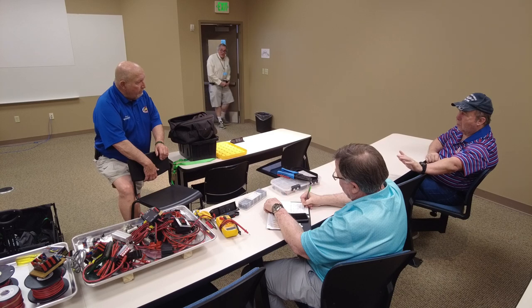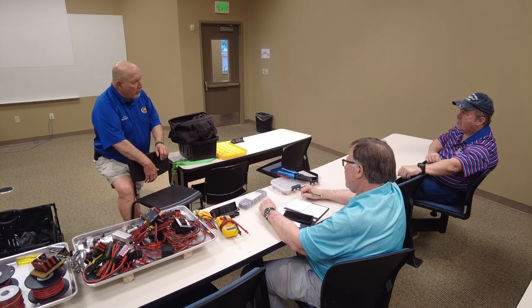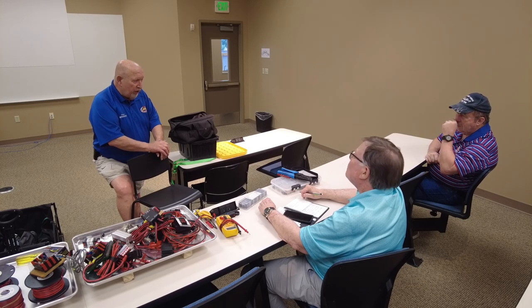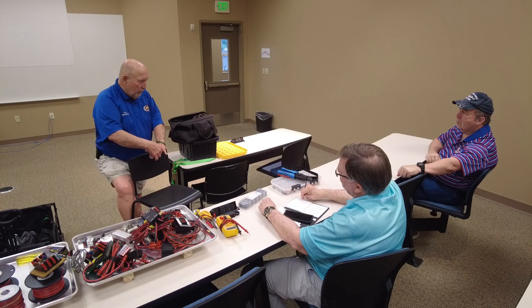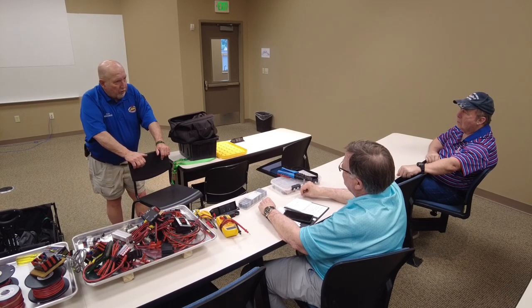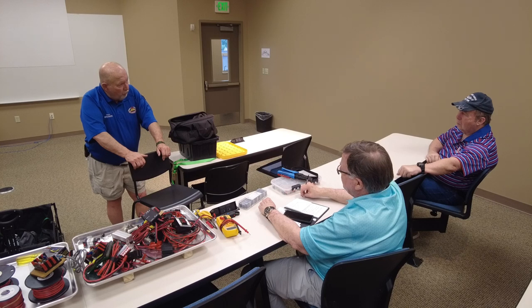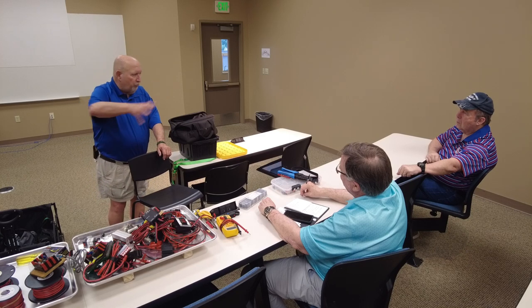So you go from that through the wall or through the window to a post outside, whatever your ground source is. Preferably, it's directly to a ground rod or to your MLGW ground, which would be the best. If you've got to run 50 feet, you're better off putting a ground rod right outside your window or whatever. Avoid using the neutral in the house wire. Now, in the modern stuff, they're using a three-wire electric wire, so white goes to neutral, black goes to hot, and green goes to ground. So if you've got that, then yeah, you can do that. But that's a lot of ground throughout your whole house.